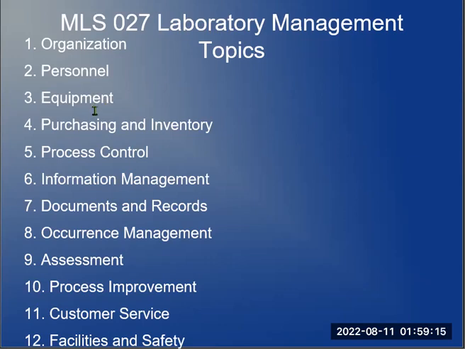Then next is purchasing and inventory. This aspect in the laboratory is important for continuity of the processes inside the laboratory. Like your reagents, supplies, and test kits. Those are under purchasing and inventory. Next is process control. All aspects or sections in the laboratory should have a way to check and balance through SOPs. So what is SOPs?